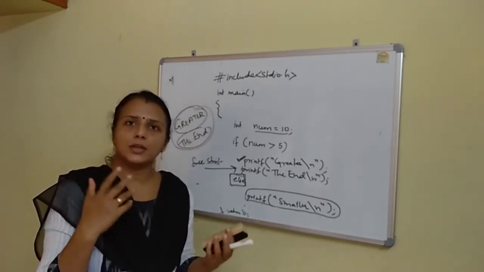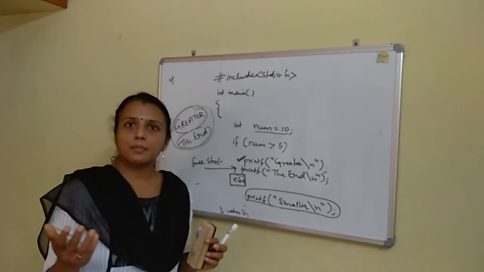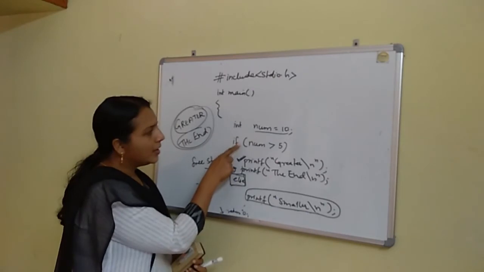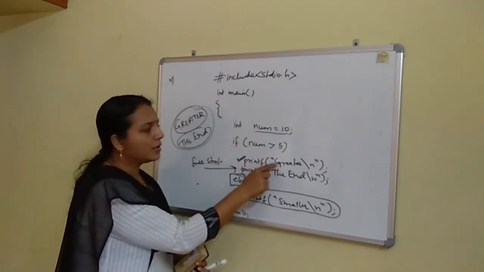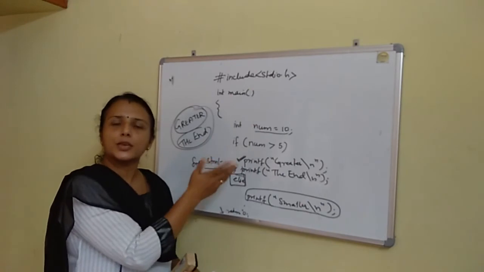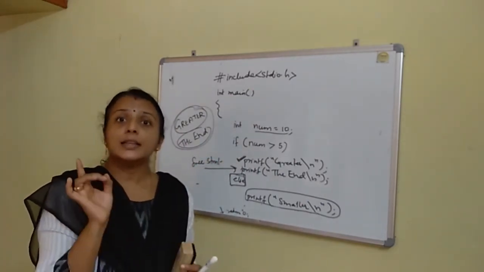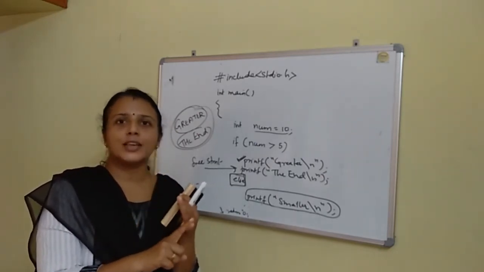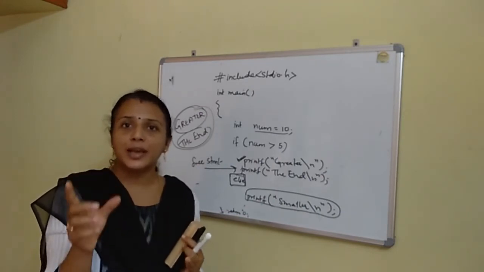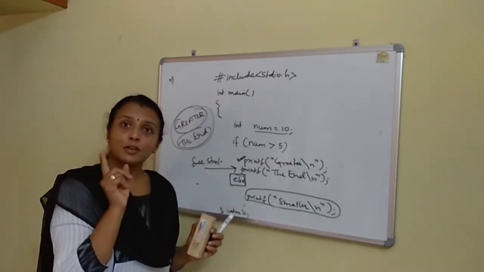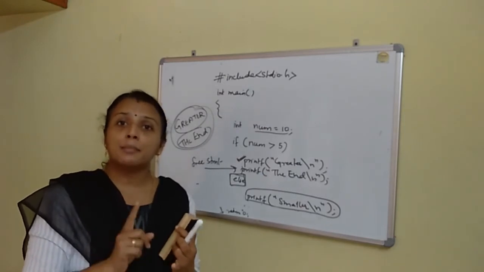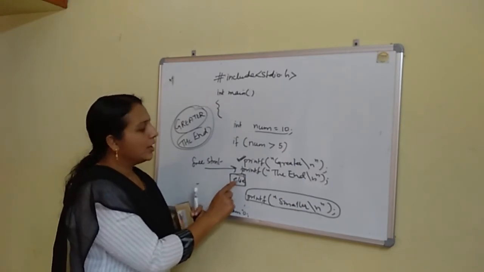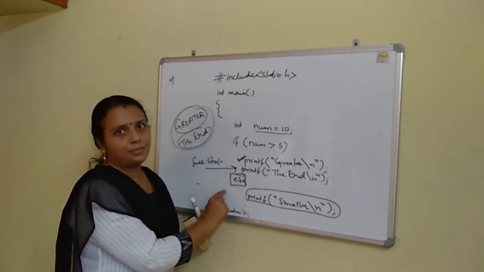In some compilers different types of errors will occur. In one compiler you will get else present without if. Why? Because here the if block executed, you got one result, and the other free statement got executed, everything is clear. The rule is that the else part is optional for if. If an if block is there, there is no compulsion that you should have an else part. But in the case of an else part, there is a rule that there must be an if part. So you will get a compilation error here, because there is no if part for this else part.